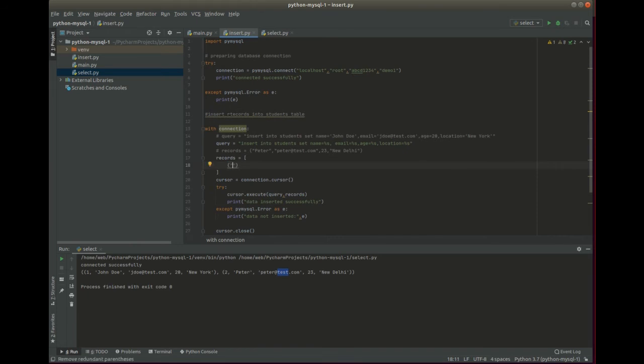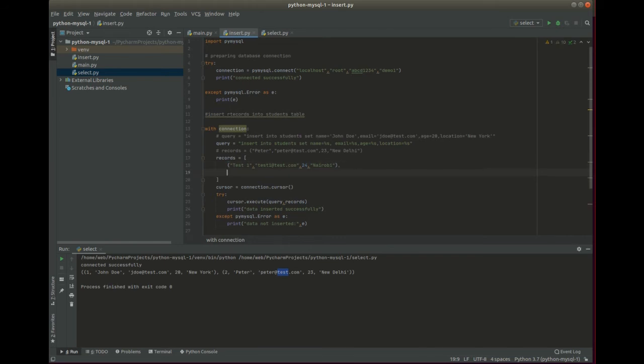So you say test1, that's the first name, then the email will be test1@test.com, then age, let's say 24, and the location, you can say Nairobi.